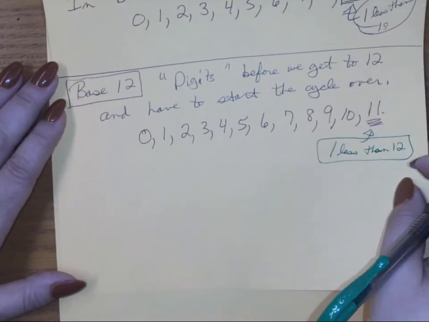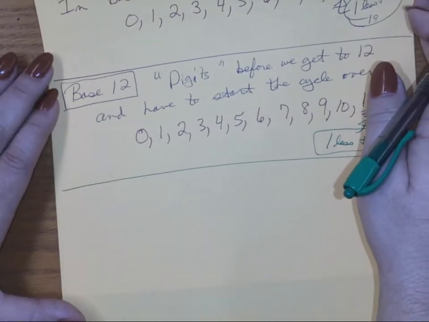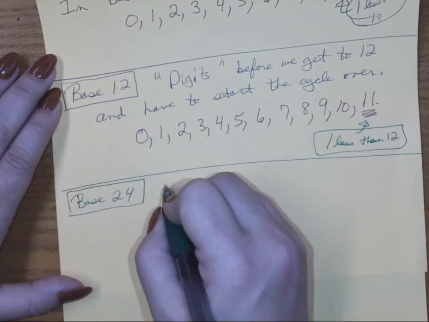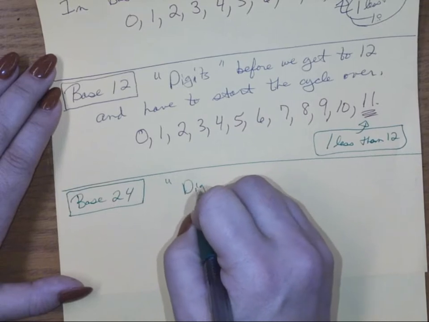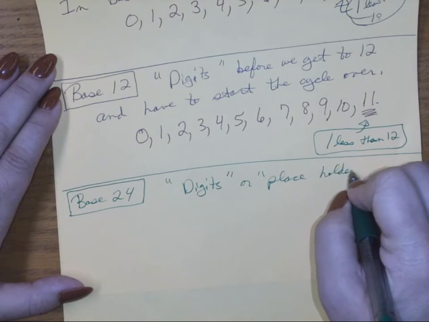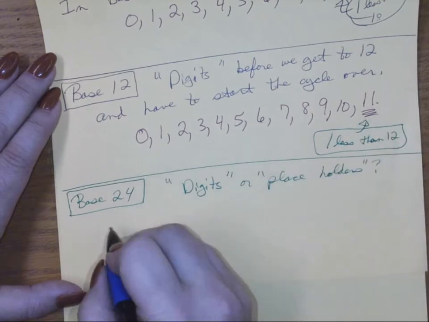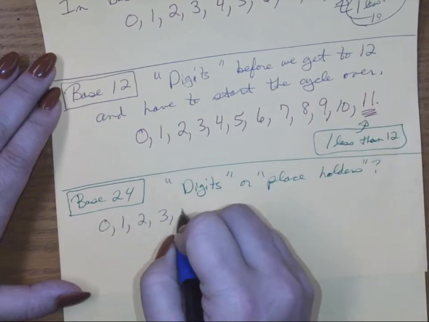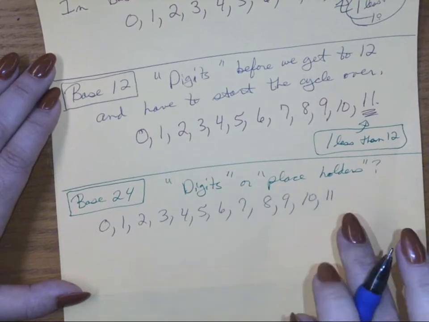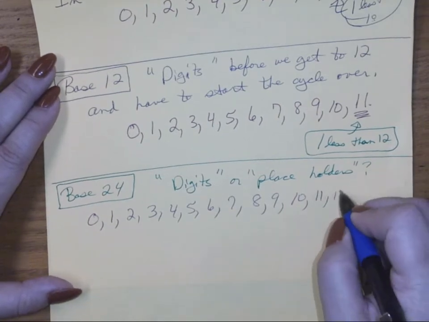So let's think for a second in military time. Whenever I'm dealing with the base 24, if you were dealing with military time, you start over only at the midnight mark, right? Okay, so what placeholders or digits are we allowed? That's what I want to know. Of course, it's all of these: 0, 1, 2, 3, 4, 5, 6, 7, 8, 9, 10, 11. Okay, but we don't start back over at noon in the military time, right? We go on to 12, and then they keep on going.